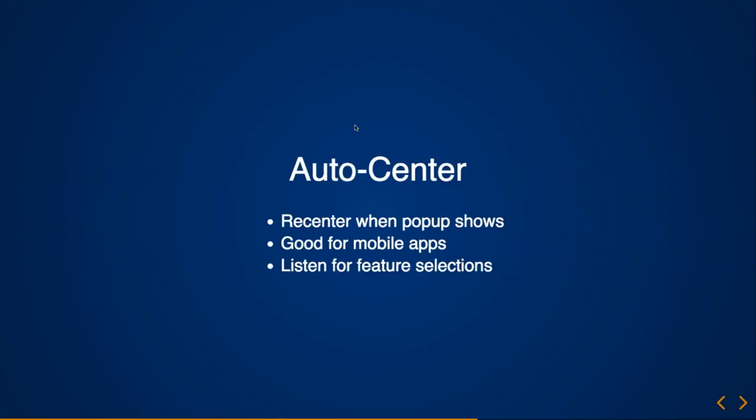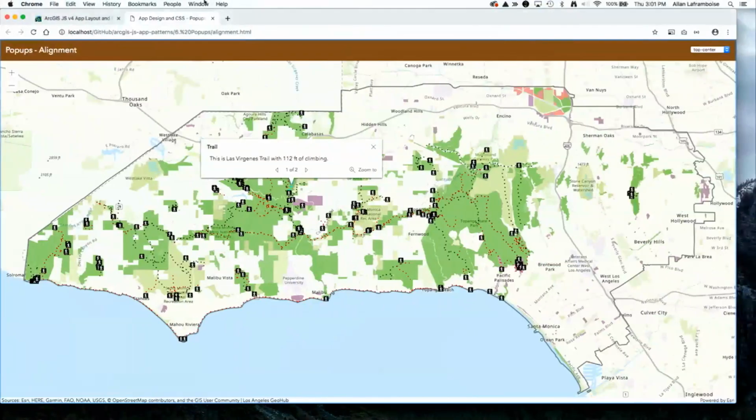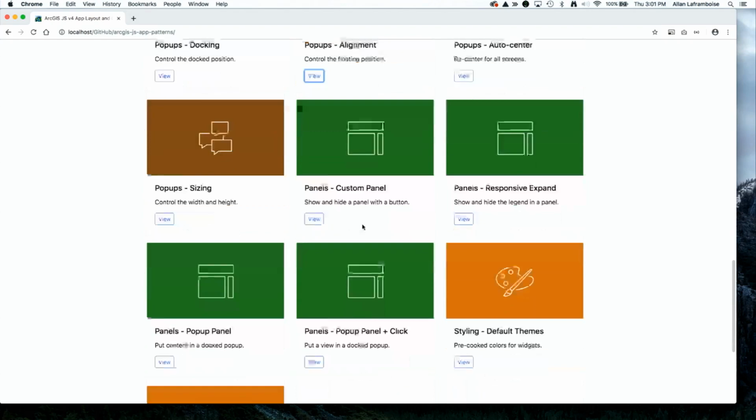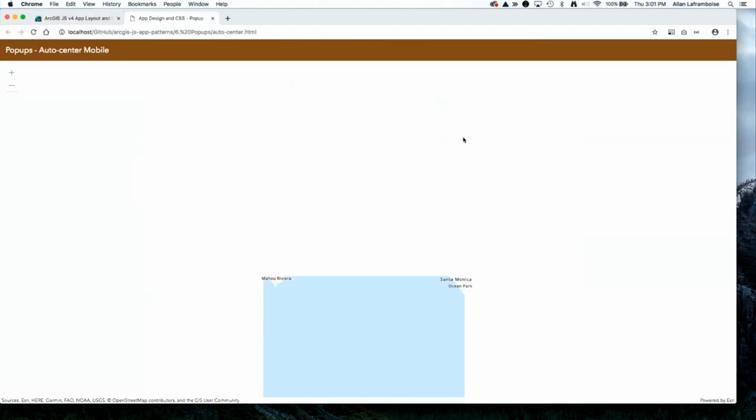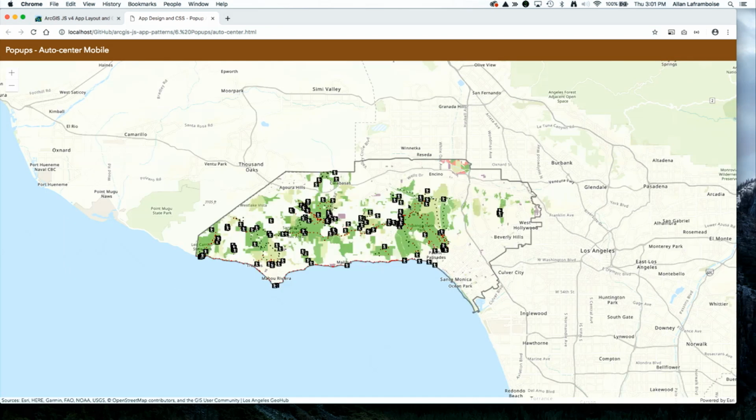So that's alignment. Here's a technique that I use quite a bit. I like this a lot. If Matt Driscoll is here, or if he was here, he doesn't like this at all, but that's okay.